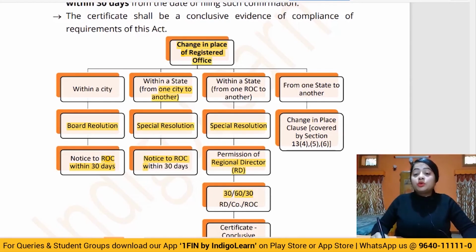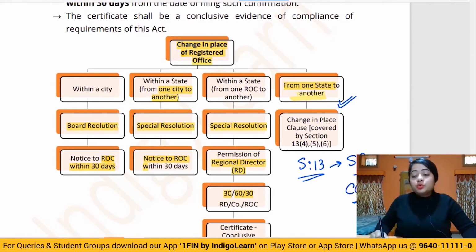Now, what happens if the company wants to shift its registered office from one state to another? Okay, so from Maharashtra, it wants to change the state to Kerala. Can that be done? The answer is yes. With respect to that, we will have to see what section number 13 has to say. But to brief you in short, section number 13 talks about changing the Memorandum of Association. It requires a special resolution to be passed. Along with that, to change the situation clause, we also have to take central government permission.